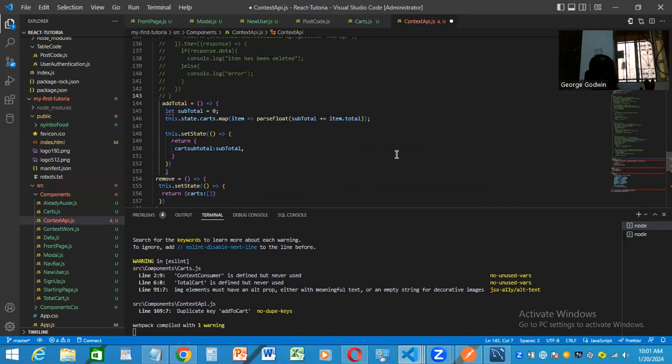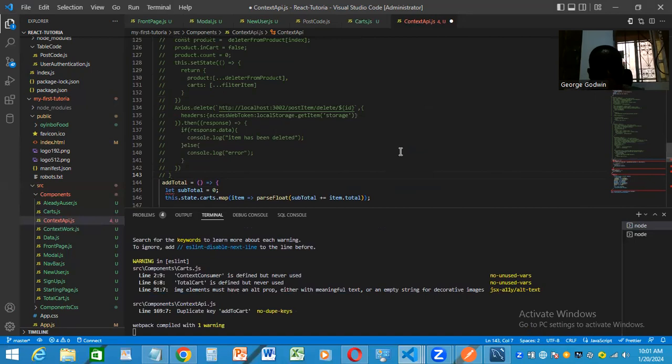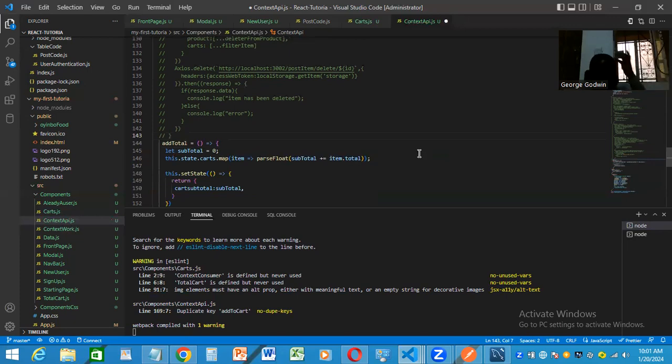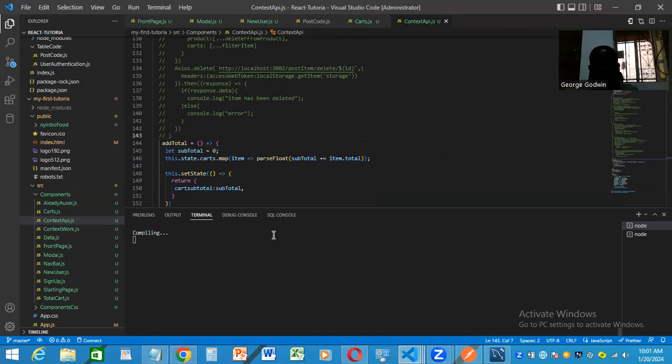See, it's very, very slow. I don't know why my system is slow. You see how long it takes this system to compile.